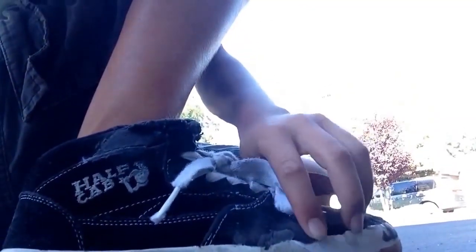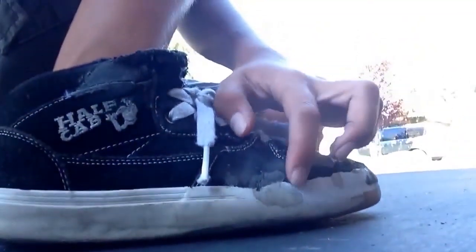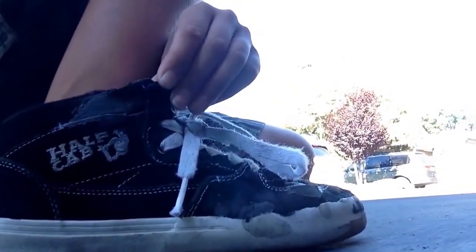So, I'm not doing anything wrong. It's just something's not doing the right thing. Like, I think it's sliding my foot up because my shoes wear down in the wrong places. You could help me with that, too. I've tried every foot position possible. It always wears right here and right here. I've shoe-glued this shoe like 10 times. And I just want more consistent ollies. So if you could help me, that'd be great.